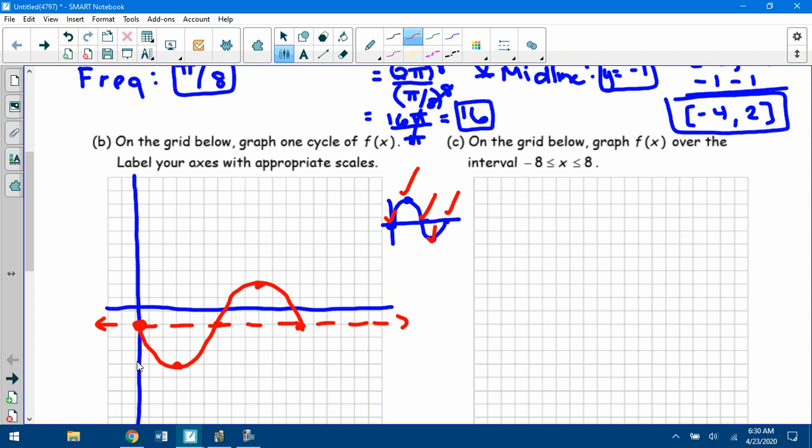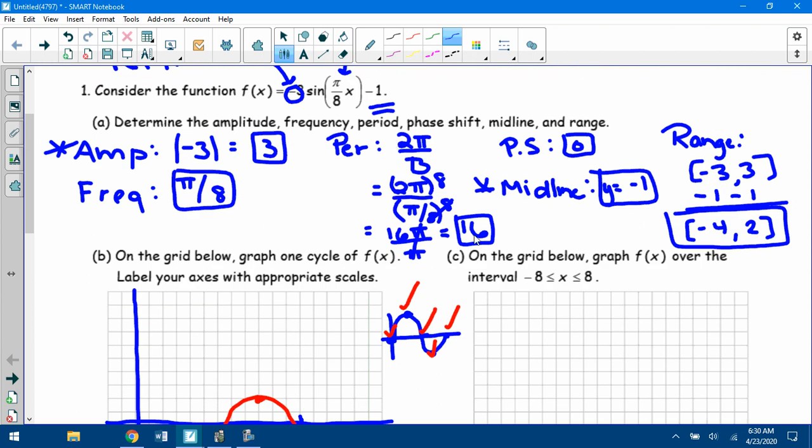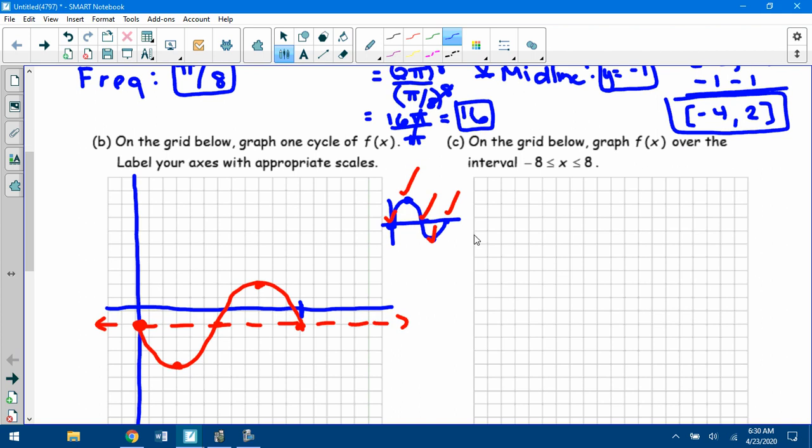Now when you're labeling, you don't have to label your y-axes as long as you went consistent. And I went by ones. But bare minimum, you have to label the end of your cycle as whatever the period is. So you need to have a 16 right here. If you want, you can go halfway and label this 8. And even if you want to impress me even more, go halfway again, give me 4 and 12. So that's the best label, but bare minimum, you need one number on here so that you can tell what the scale is.